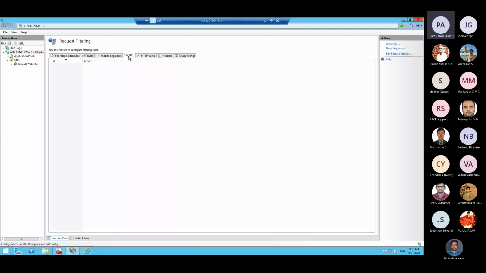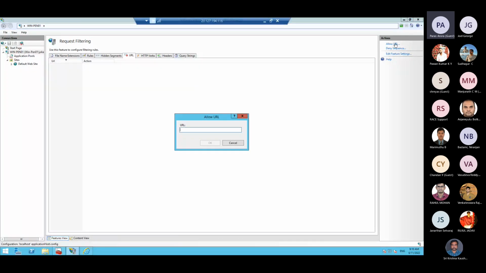Similarly, on the URL, I can allow a URL or I can have a deny sequence to prevent direct access from outside the web page.